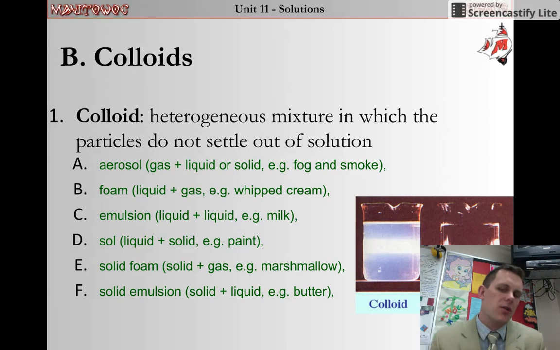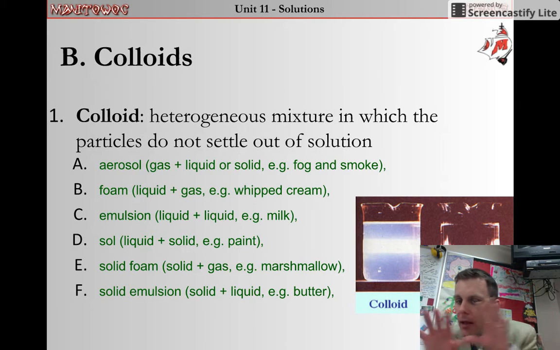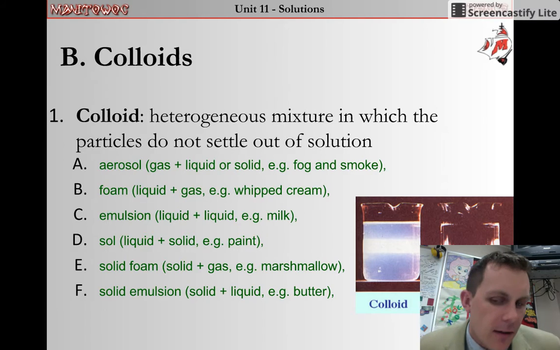And here I've got a picture of the difference between a colloid and a solution. Okay, so a colloid, which we're talking about on this page, on the left, is going to allow light to scatter. So what I mean by that is if we pass a beam of light through that solution or through that colloid, you're going to see that beam travel from left to right throughout the beaker. On the other hand, if we have a solution and try to pass a beam of light through it, you won't see that beam of light in the solution. It's just going to pass right through without hitting any particles.